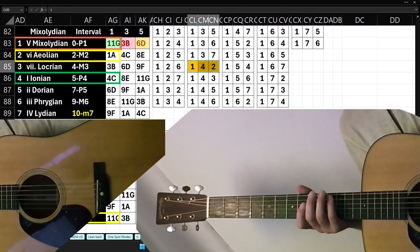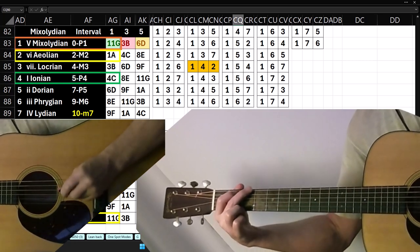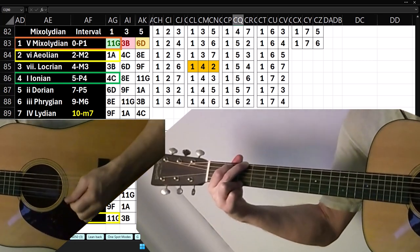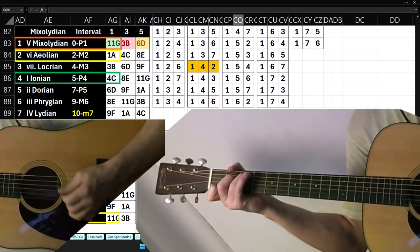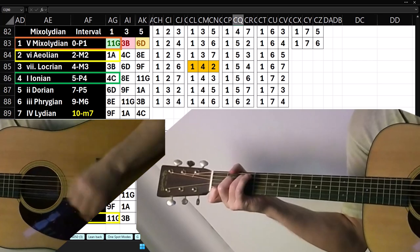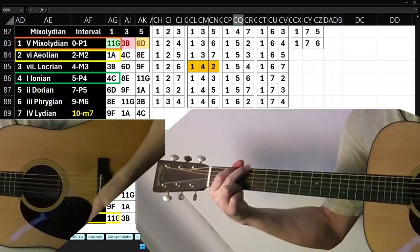Okay, I see what's happening. So these are the same ones. I'm just going to switch them out. Switcheroo. 1. Now the 4 is the C. And the 2 is the A minor. 1.